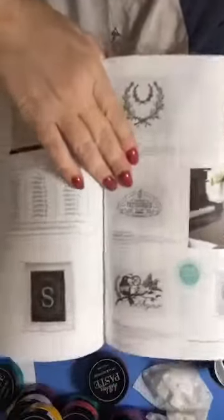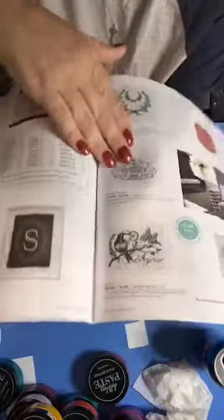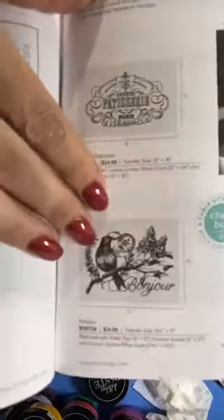Then you got the vintage wreath. You have a French sign, and I have no idea what this says, guys. I honestly don't. But I have this bonjour bird. Oh my God, this is gorgeous. Look at that, that's a chalk box.